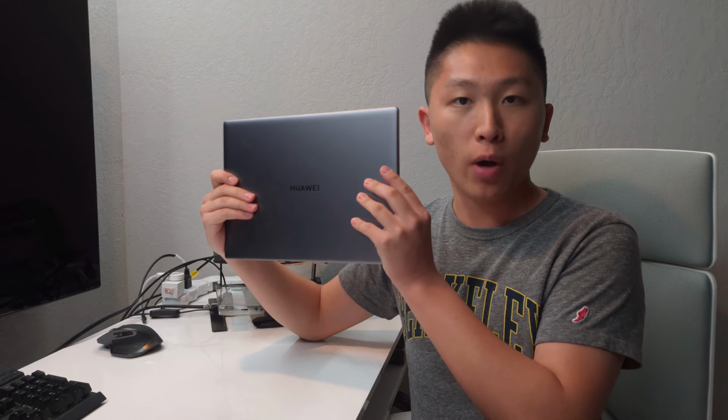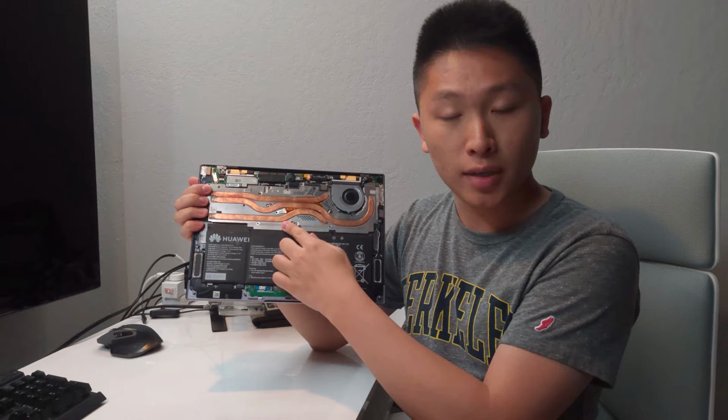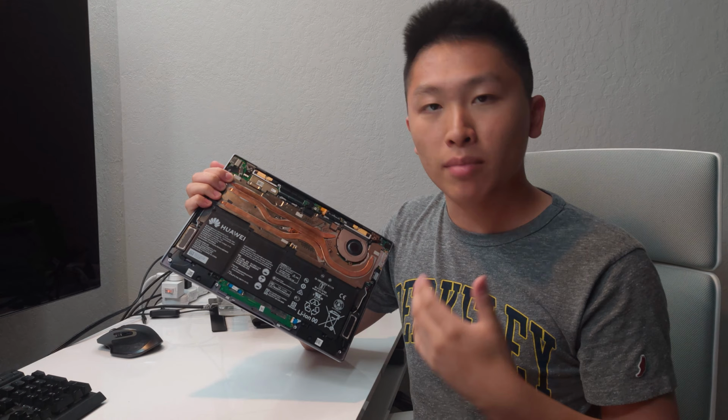This is the Huawei MateBook X Pro, and this is its cooling system. It's not very good. I'm going to show you why, and then we're going to modify it and make it better.